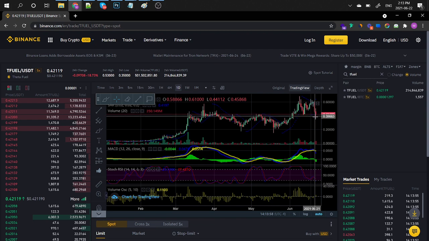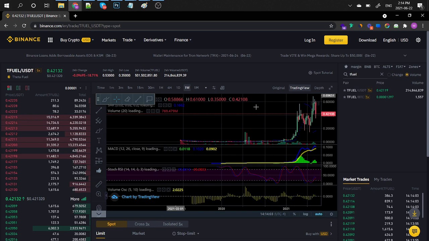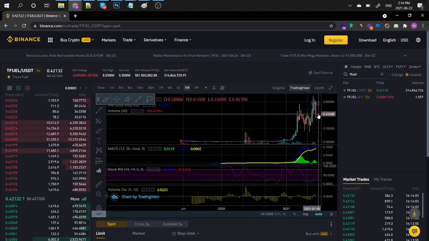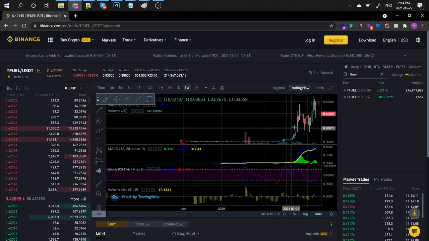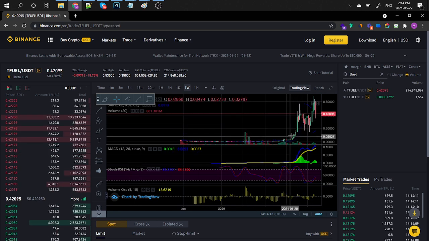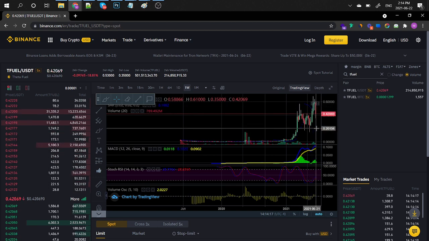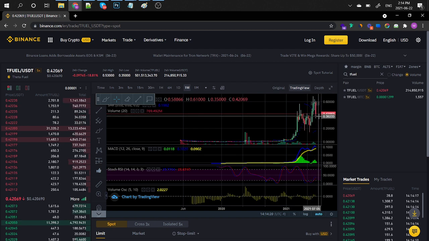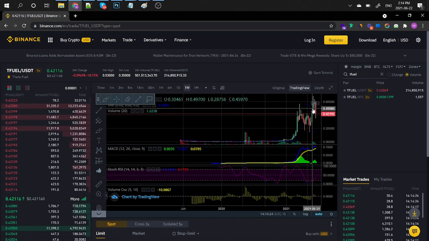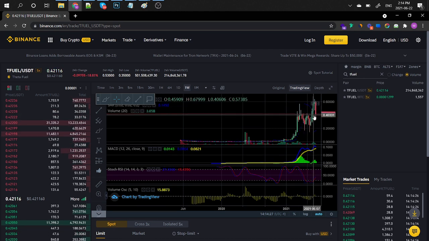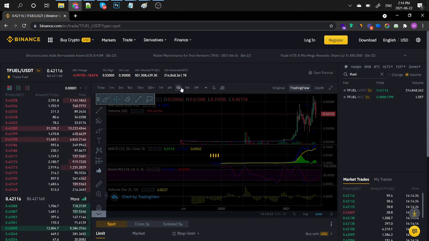So yeah, this is really unfortunate, but we do have to understand a few things here. So number one, imagine that there is the SARs over here. So maybe you see them, maybe you don't. It's the blue little dots. So these are the stop and reverses. So these are the trends. So the support trends, and you can see that the previous SAR actually went very, very bearish until it blew up, like right here. Let me just switch over to the 1 day marketplace.